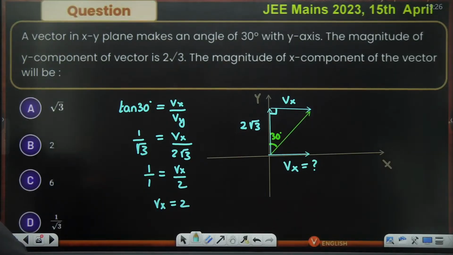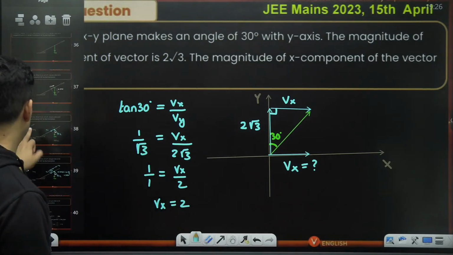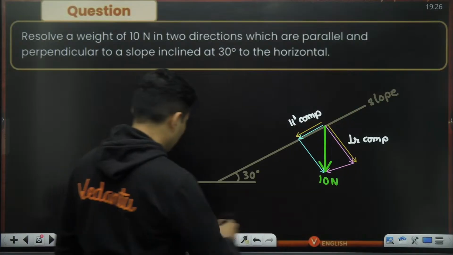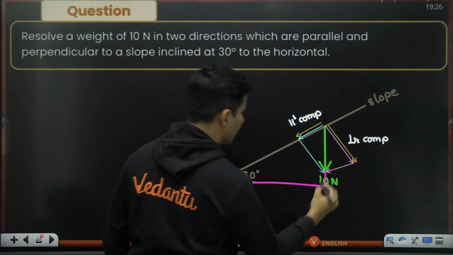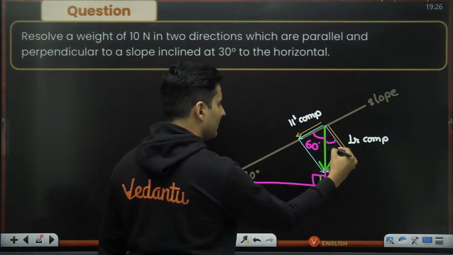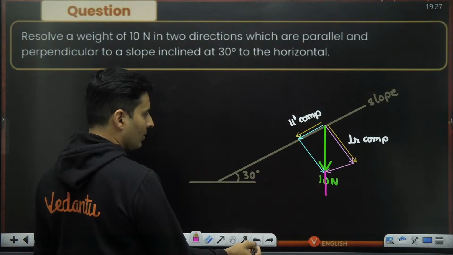Abhijit, Gautam, Teja: it is easy to extend the weight direction, and then it forms a right angle triangle, and then we get 60 degrees? Yes, that is also an easy way. You can extend it, then do this. This is 90 degrees, this is 30, then this is 60. If this is 60, then this is 30. That is also perfectly fine. Nothing wrong with that.